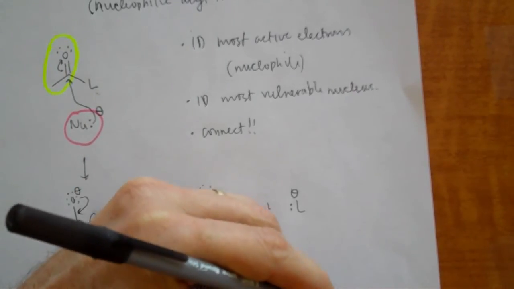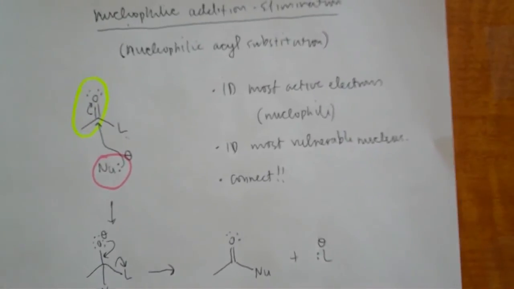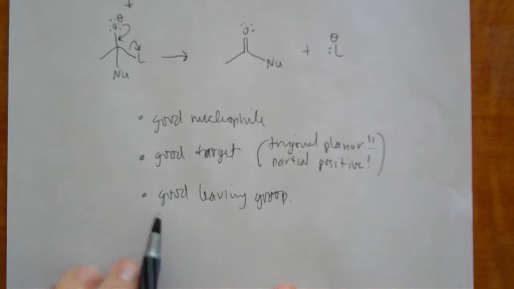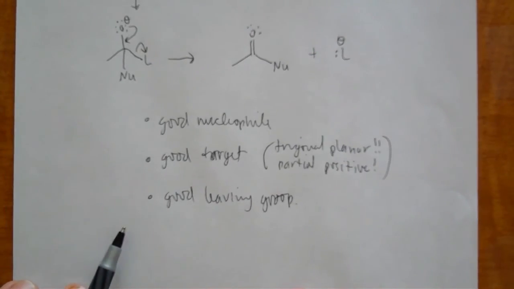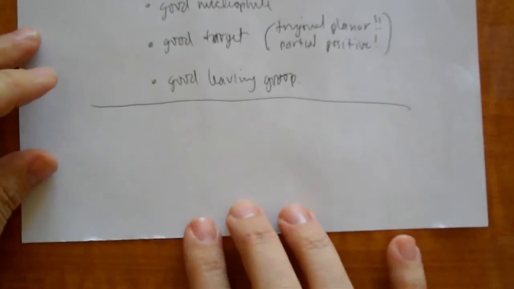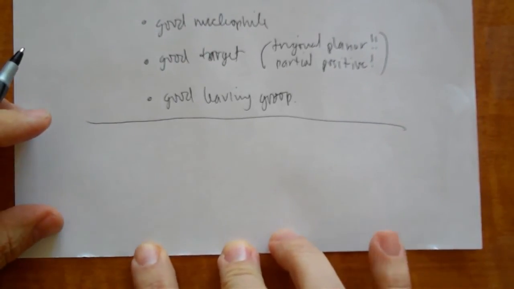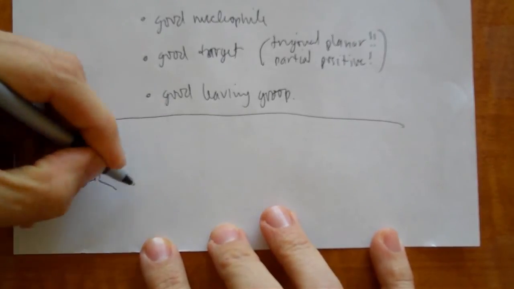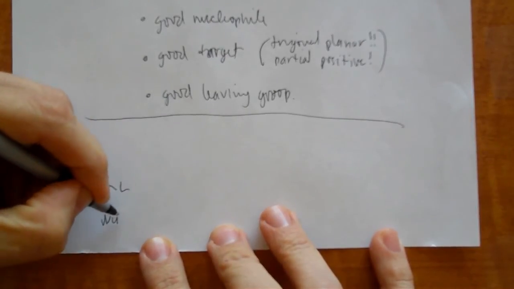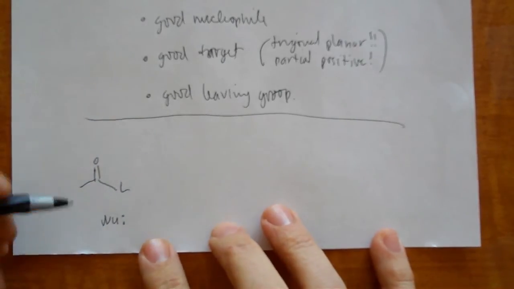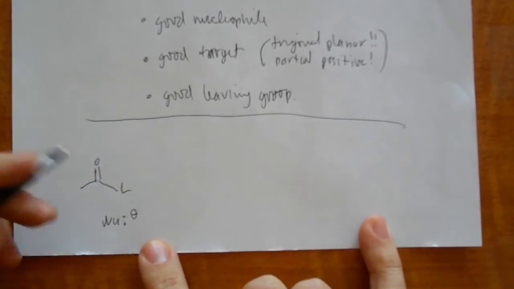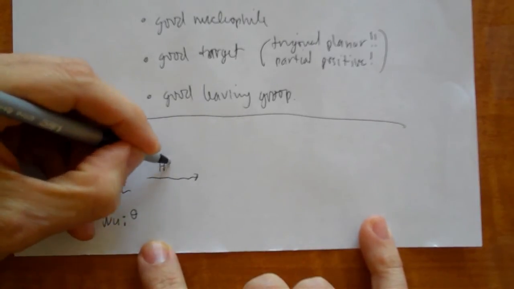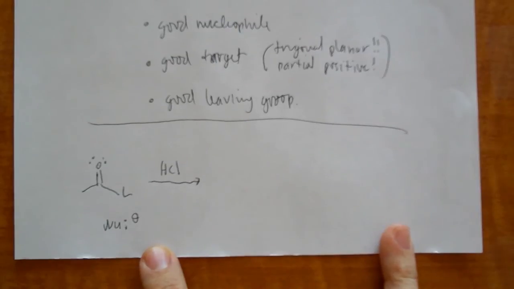But we can make it a better target if we do a couple things to it. For example, and let me just give you one example here, and it's going to come up in some future videos and future mechanisms. But watch this. Suppose the nucleophile is not so strong in a particular scenario. If we take this and we add a proton to it by HCl, what do you think is going to happen?